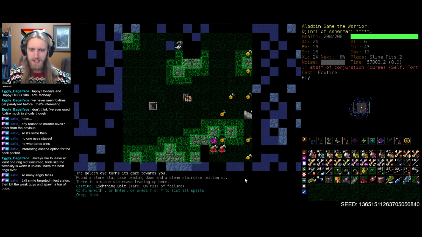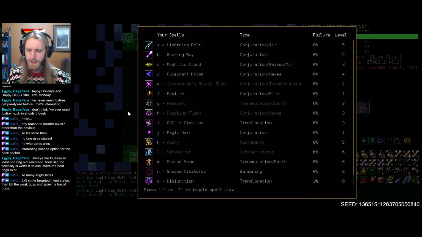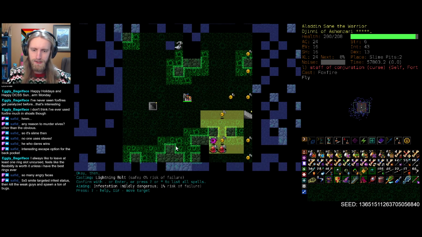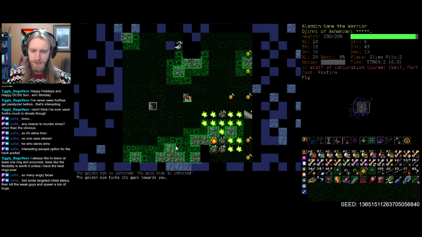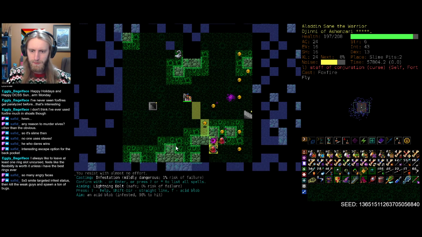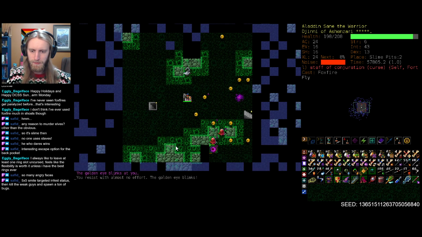But let's see, we could test out Infestation here to see how she works against the slimes. Best this group and then just throw out a couple of lightning bolts. Guess what Infestation was even on? So let's do it. Best all you sons of guns. Hopefully we don't get too mutated. Then we'll blast ya.